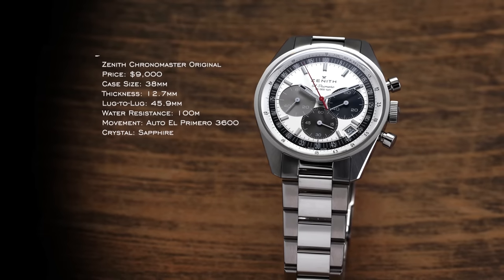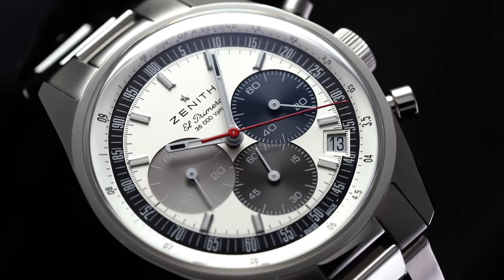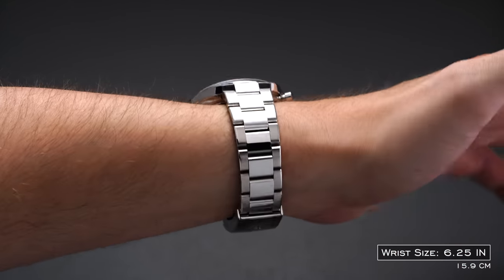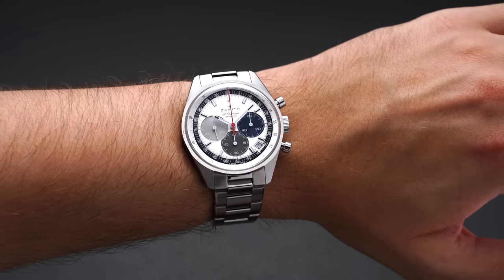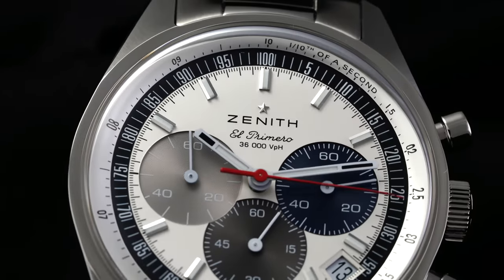Last year was a big year for Zenith in 2021 — they released a couple of notable chronographs. The one that got the most hype was the Chronomaster Sport, largely for its connection to the Daytona, but my personal favorite release from Zenith last year has to be the Chronomaster Original. This watch remains true to what Zenith embodies from a manufacturing perspective while also being a breath of fresh air as one of the more wearable chronographs in the contemporary market — I actually have one on my wrist right now. It comes with a 38mm case in the A386 design, now in standardized stainless steel production.